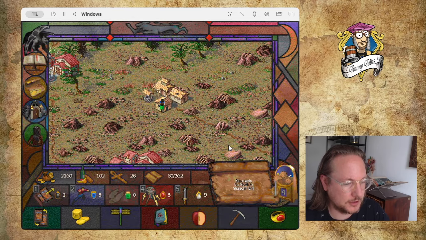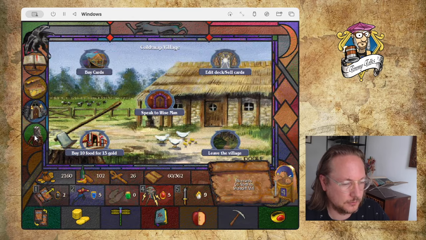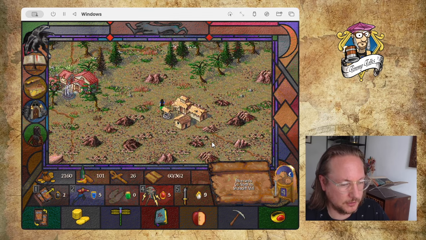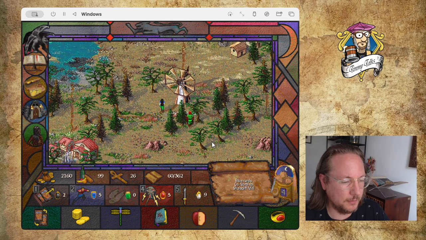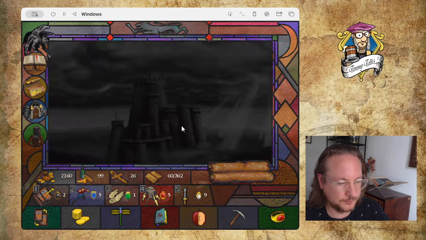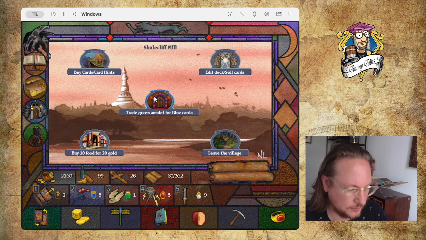Shellcliff Mill, so we just gotta go straight. Whoa, why am I here again? Just go straight. There's the mill, people. We found the mill, people! They're pleased to see us.